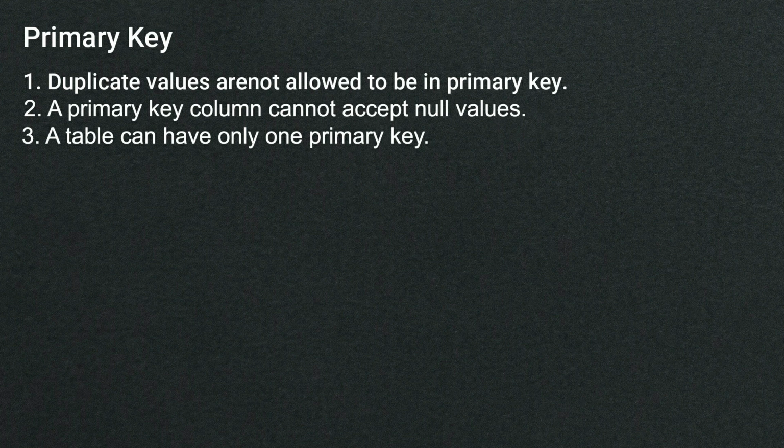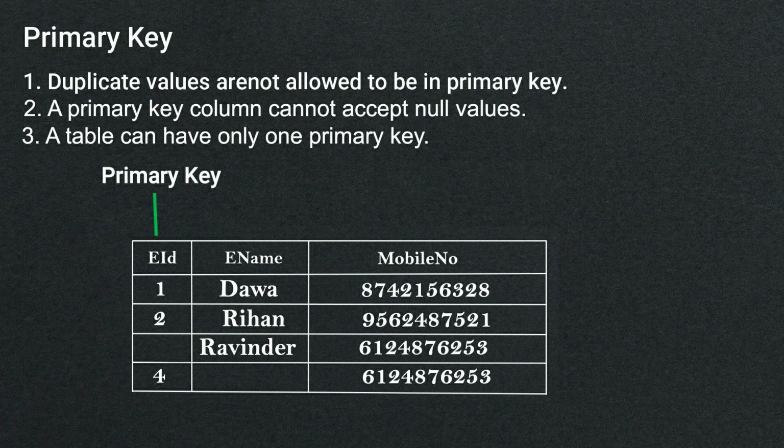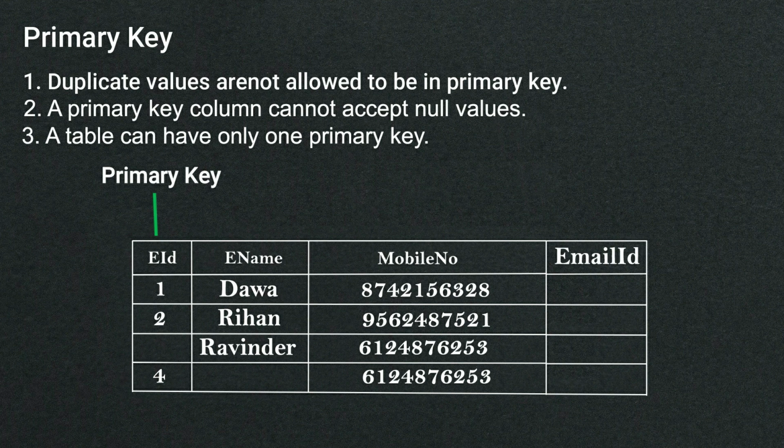So let's understand this also through the table. Here you see we have taken three columns, employee ID, employee name and mobile number. So we add here one more column, such as email ID. Here you see we have already set the primary key in the column of employee ID. If we set the primary key again here in the column of email ID, then this table will not be created. Why? Because we can use only one primary key in a table, not more than one. So this was the third feature of primary key. A table can have only one primary key. I will show you all of this in practical.